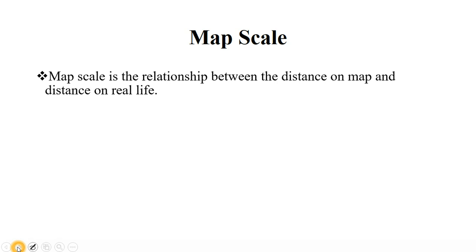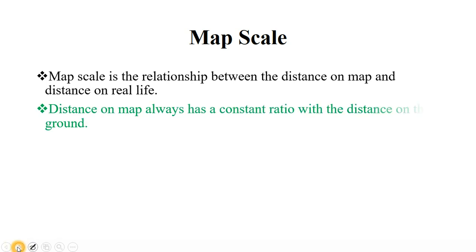Take 2 points. The distance between these 2 points on the map can be called the map distance, and the actual distance between these 2 places can be called the ground distance. Whenever cartographers prepare any map, they keep this ratio for drawing the map so that distances on the map become proportionate, right? Now every map has a unique scale. The ratio between map distance and ground distance can be different for different maps, but within a map one single scale is used.